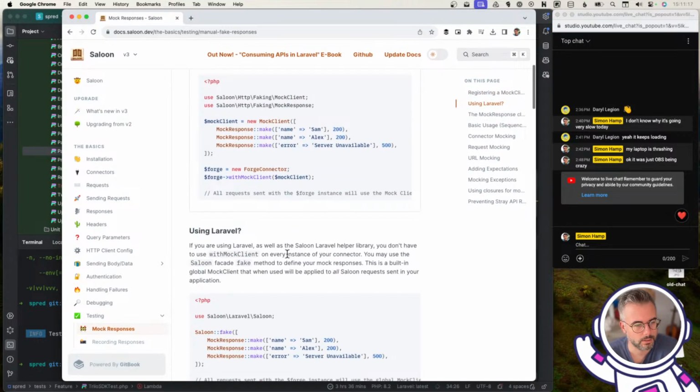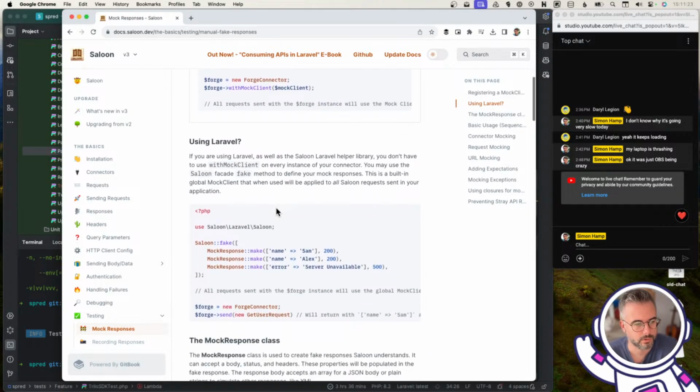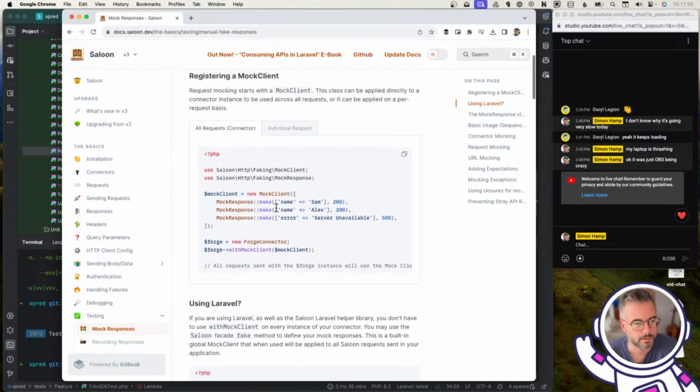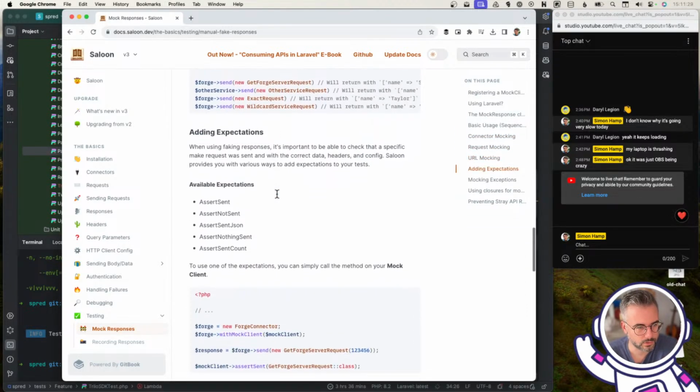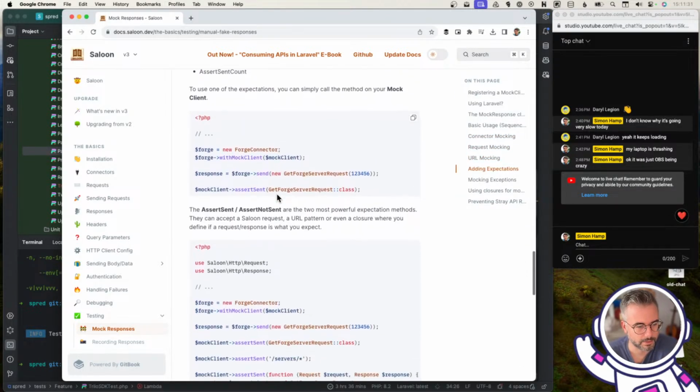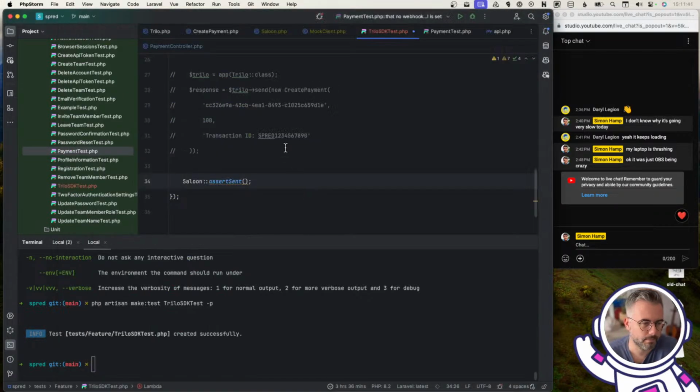So if you're doing Laravel, there's maybe another page for Laravel documentation of testing, because it's kind of different. If you get down to the expectations, you're not using some mock client, you can just use that Saloon helper directly.